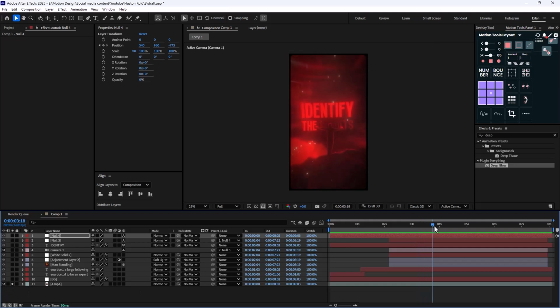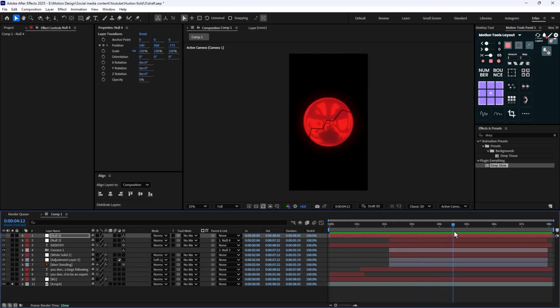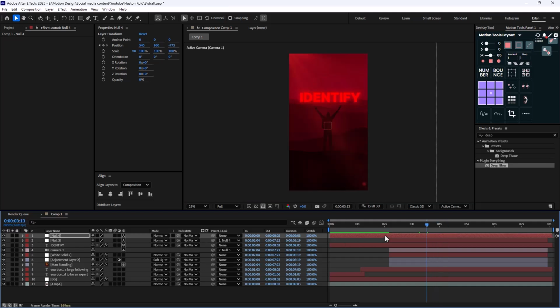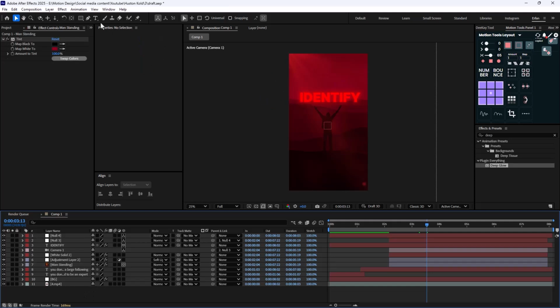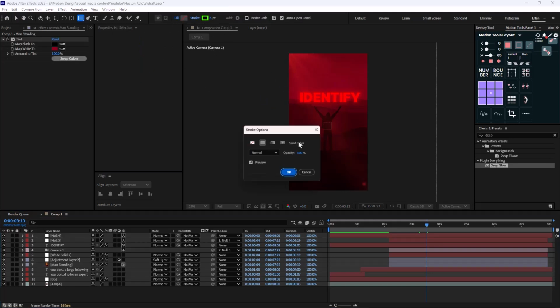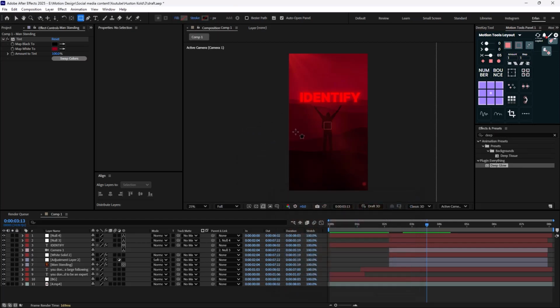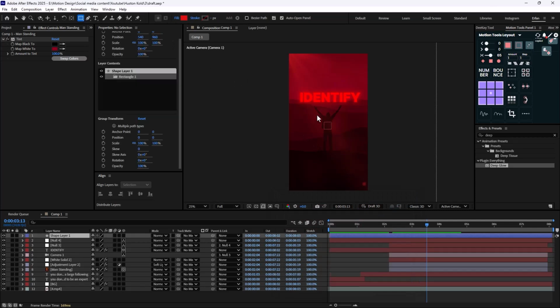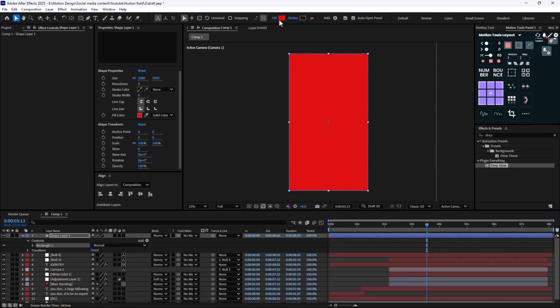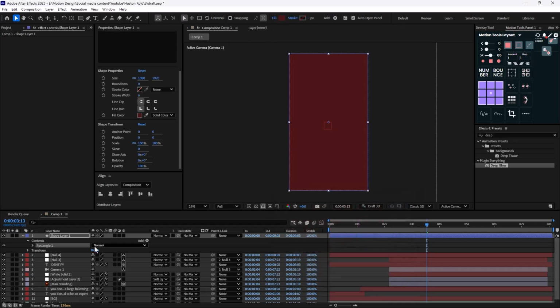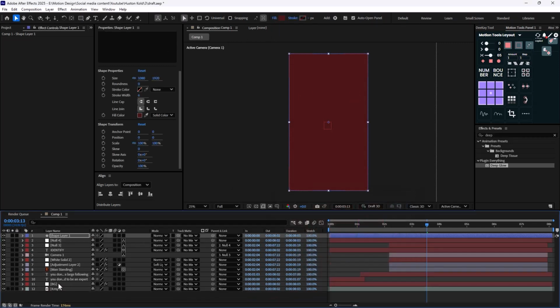So as you see in here, we have a nice circle that pumps in. So how are we going to animate that? It's really simple as well. What I'm going to do is just create a new rectangle. Let's turn off the fill. Let's set the color to, for example, red, and let's double click on the rectangle tool to create a rectangle like this. Now it's a little bit intense, so let's for now set it on this color. The red is a little bit too intense for me.